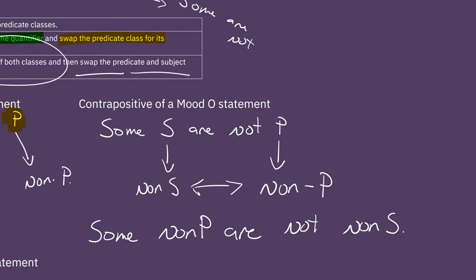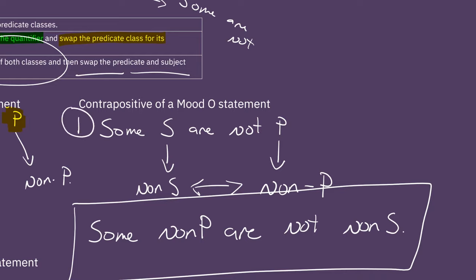And again, this is clunky, but it's on purpose. This is how we logically structure these things to show how the ideas move around. And now that we have this as our contrapositive of our first statement, then we can see, which we deal with in other parts of the class, whether or not we can move logically from saying in our premise, some S are not P, is it automatically true that the second statement, some non-P are not non-S, is that a true statement? So there's that as our second one.